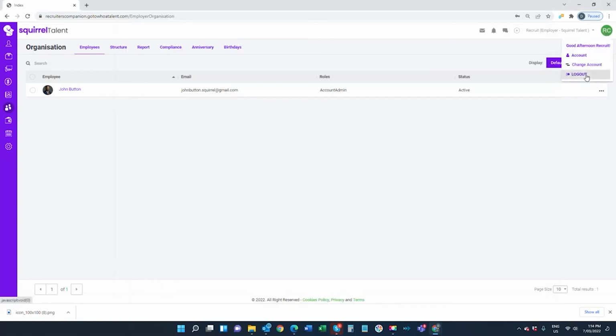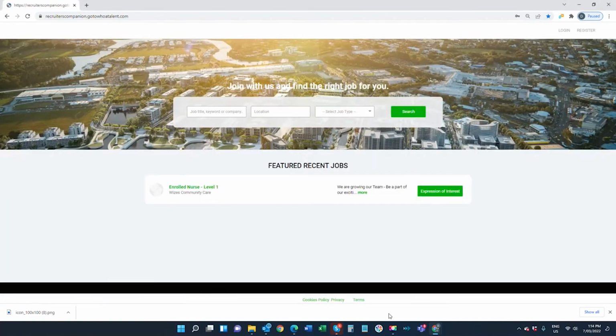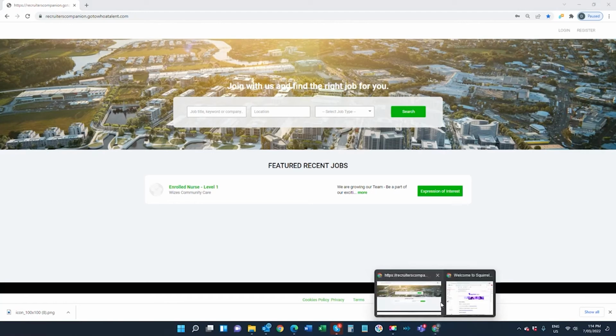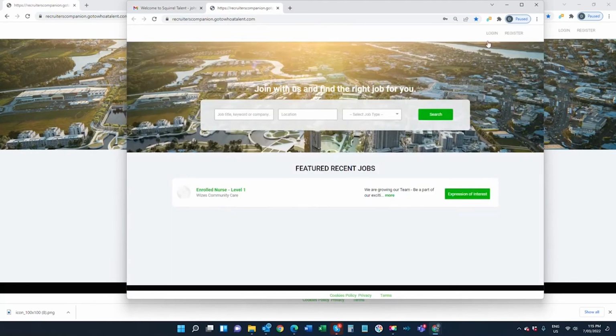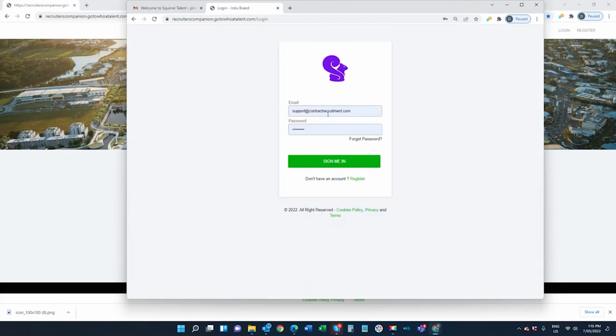So what I'll do here is I'll log out because I don't want to be logged into the system. Otherwise, when I connect here as John, it will think I'm already logged in as part of my session. So now that's my username and password. Before I click, I'll copy and paste my password. I'll click on the Squirrel Talent platform and I'll log in.